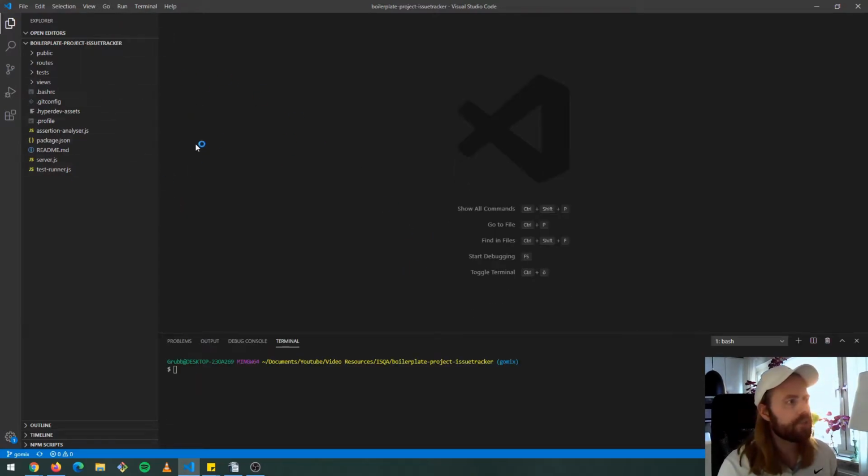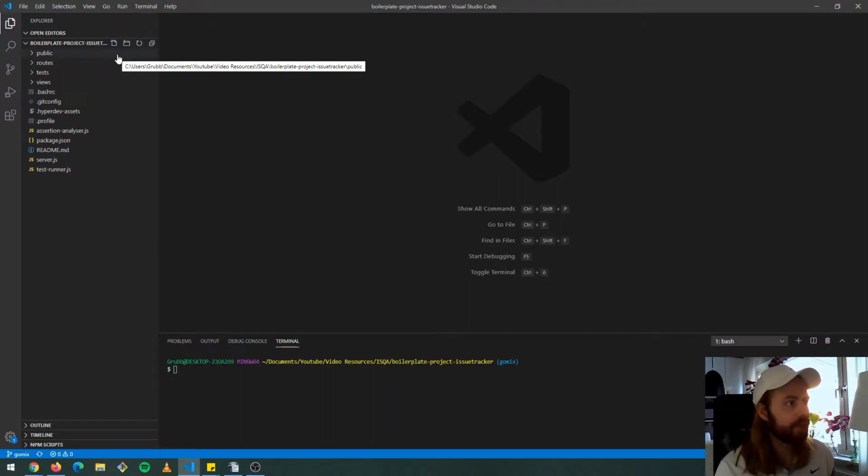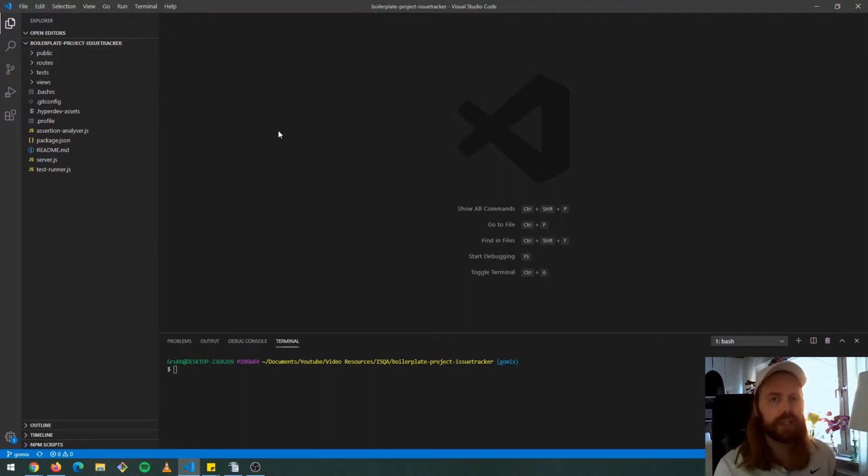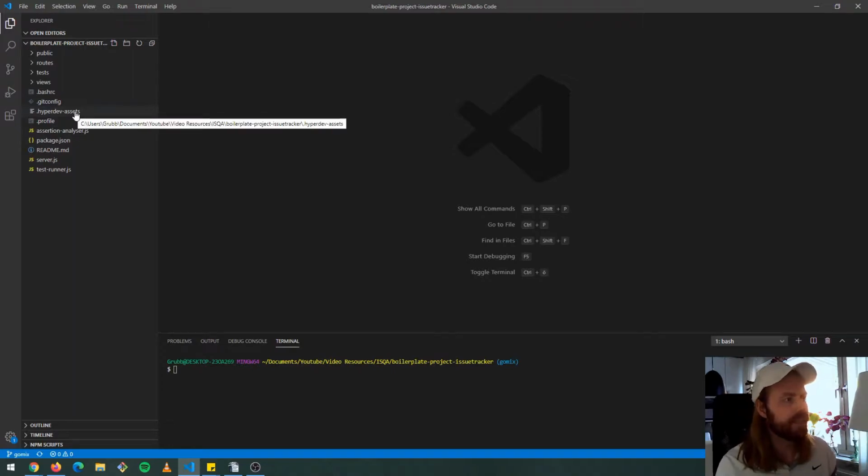So with this, as usual, we get a lot of folders, and like the last project, we get a lot more this time than we did in the previous sections. We have backend, we have frontend, and we actually have test folders as well, and we have a few things that's just coming from Glitch, like this hyperdev assets, which we don't need at all really.